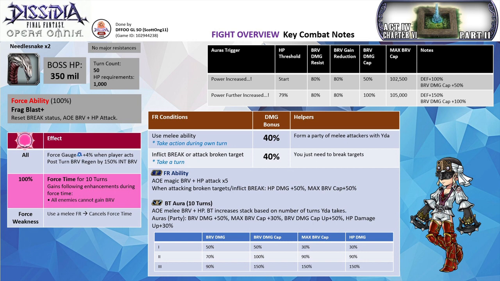Her force conditions are easy to meet. Using a melee ability will get you a 40% HP damage bonus. Just form a party of melee attackers with Yda. Inflicting break or attacking broken targets will get a 40% HP damage bonus. Generally, this is another generic FR for a melee-based team comp. Her FR Echo offers decent damage output.